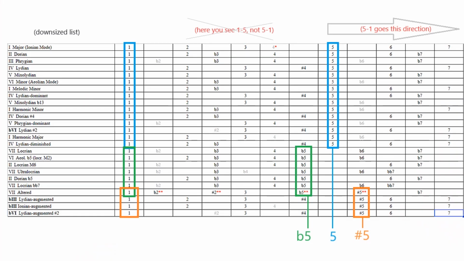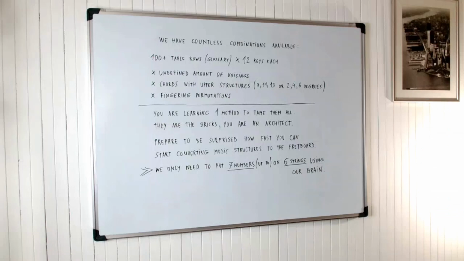All you need is to look at the table and find all 5-1 combinations where your knowledge applies. You don't need to memorize anything from the glossary while you don't feel particular interest in any part of it. I, for example, am constantly exploiting the fact that all modes of the major scale, except for Locrian, have 5-1 in their structure. Now you see them in the first 6 rows of the downsized list: Ionian, Dorian, Phrygian, Lydian, Mixolydian, Aeolian. You can ignore it for a while, but in time you will find this kind of information extremely useful. The countless combinations are hidden in the glossary.